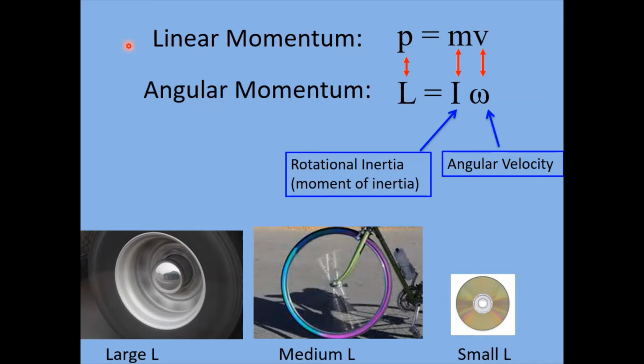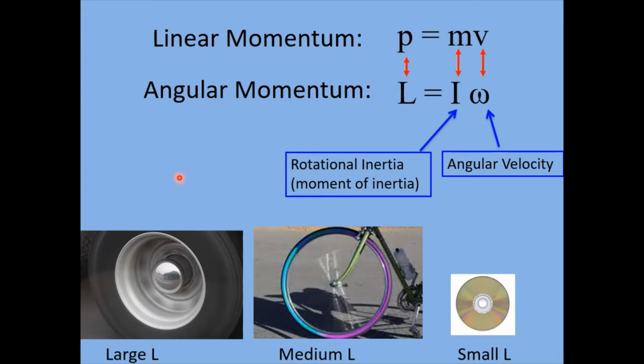So once again, just to make sure this is clear, let's compare regular or linear momentum with angular momentum. So linear momentum, P, is equal to mass times velocity. So what we do with angular momentum is we replace the P with the letter L. That's what we use for angular momentum. Mass, or inertia, is replaced with rotational inertia, I. And v, velocity, is replaced with omega, which is the angular velocity. So angular momentum is the product of rotational inertia and how fast it's spinning, which is its angular velocity.